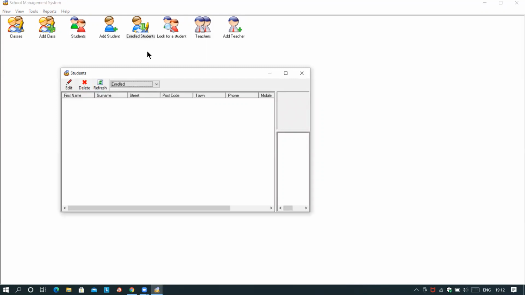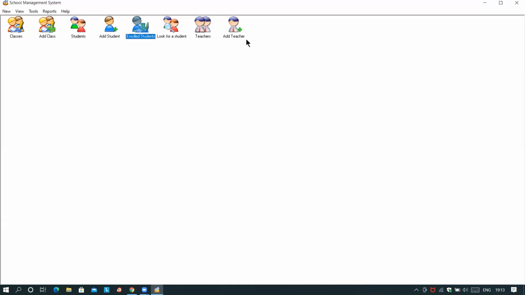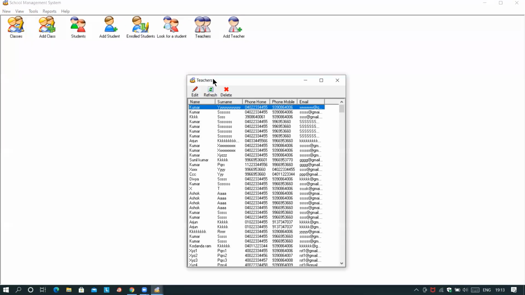If you click on this option, all, enrolled and not enrolled students data is available. That means here there are three reports. In add teachers we are adding the data, and that data is available in teachers, so that is one report.